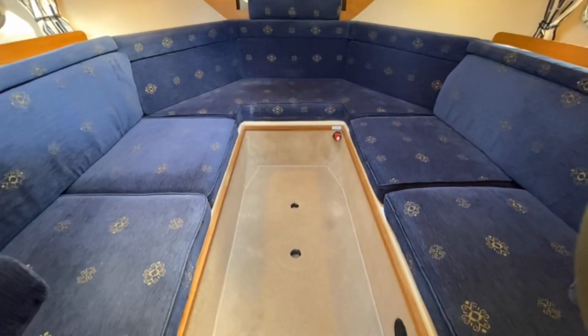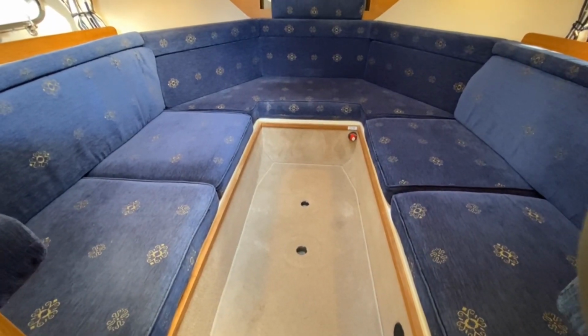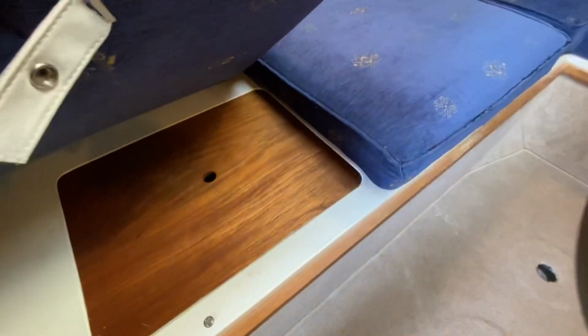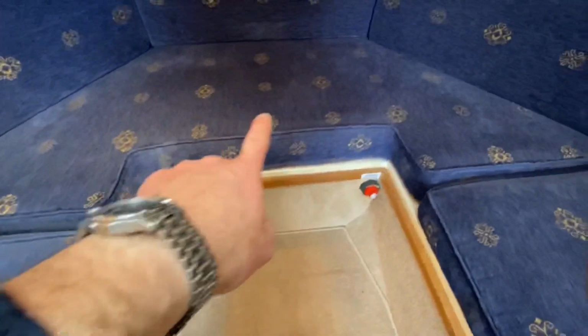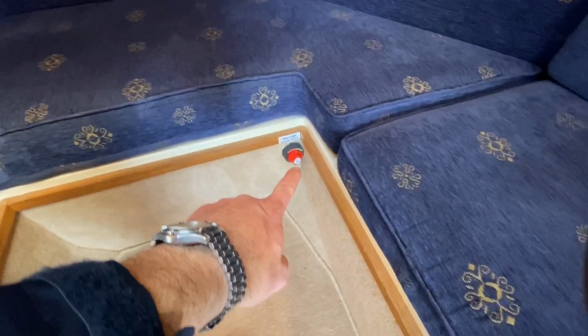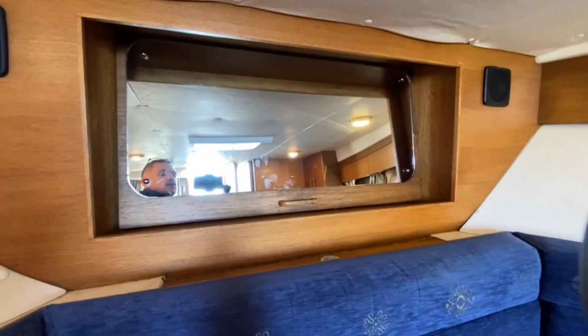So really spacious. Because the boat is so beamy, that makes a really big seating area. I'll talk you through that. As you might expect, underneath you've got storage accessed by just lifting the cushions up. You've got a much larger storage locker in the bow there, and also the battery master switch for the bow thruster, and the battery for the bow thruster is in there as well. Just above there, behind that mirror, that just lifts up and it's hinged, but that gives you access to your chain locker.